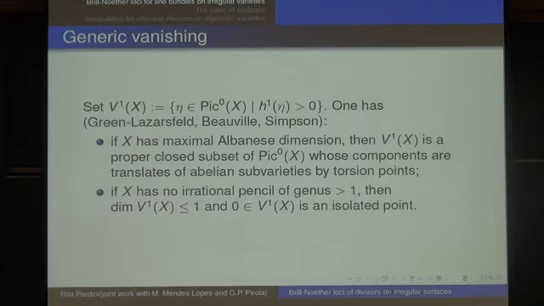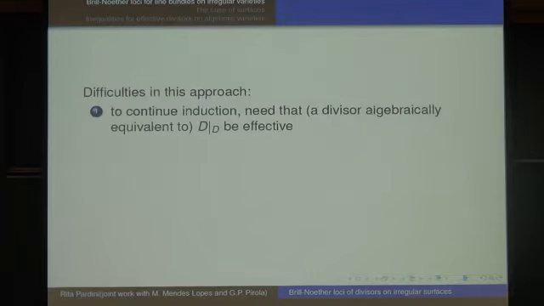I was just trying to justify the fact that from now on I will always assume that there is no irrational pencil, and I was saying that I think that the general case, in quotation marks, is when there is no such pencil. And in any case, you can use different techniques to study this case. So it was a disclaimer.